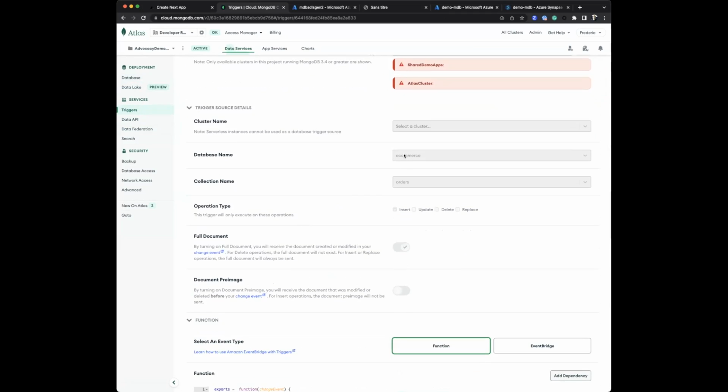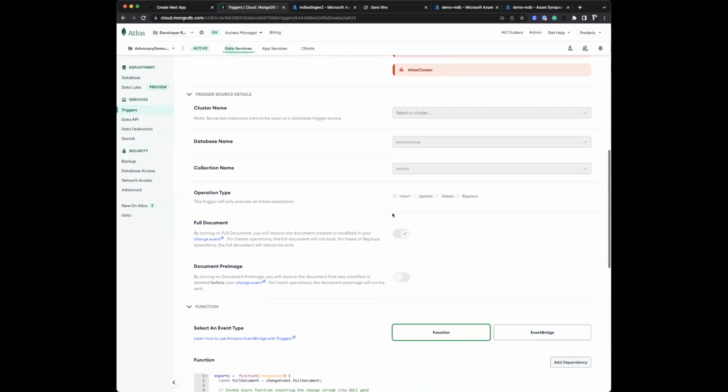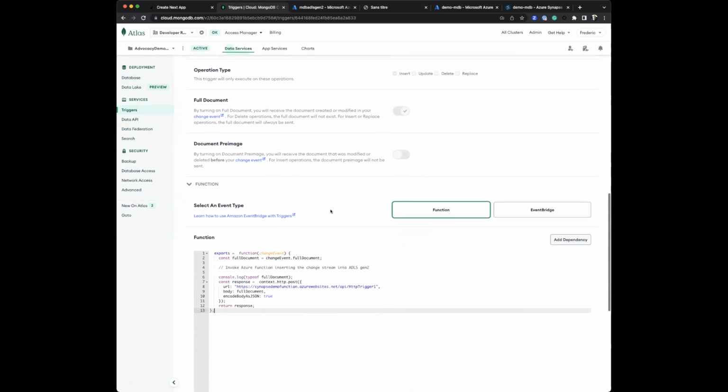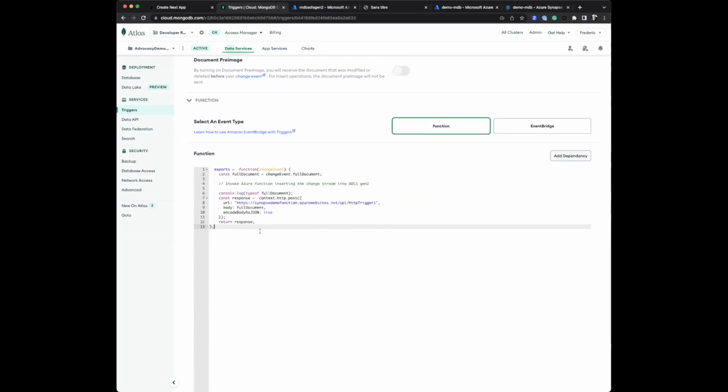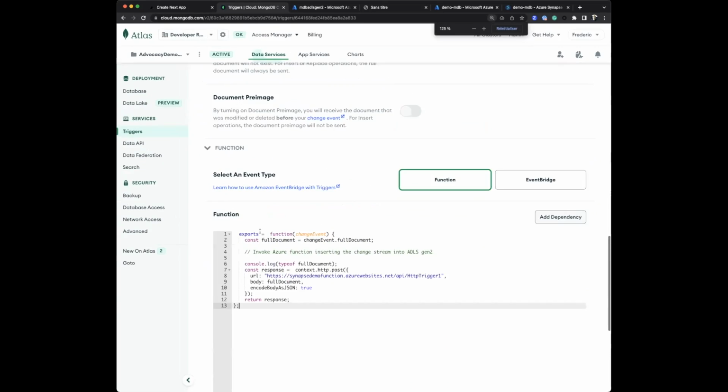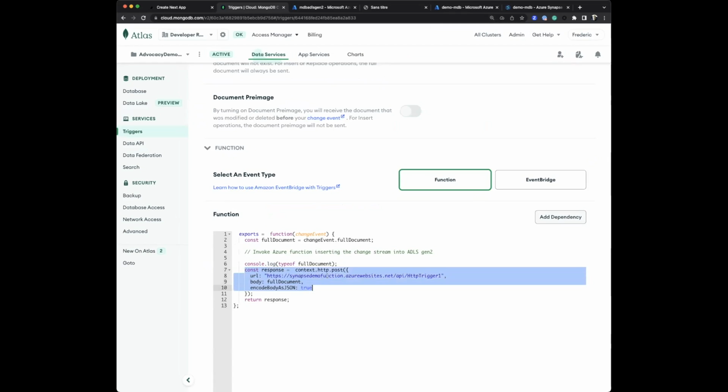So we are selecting our e-commerce database with the order, and we have done it on the insert operation, but we could have done it also on update, delete. And within the functions, what we have built is the call of the Azure functions that we have built.